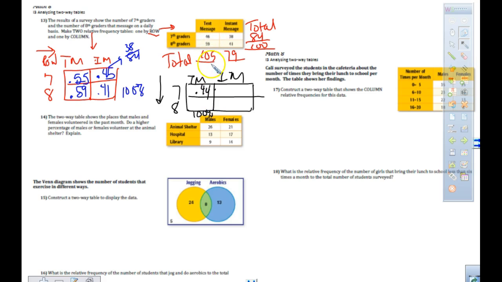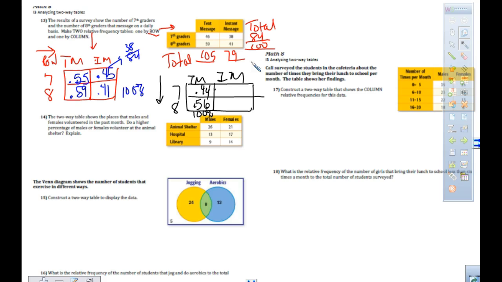I'm going to take 59 and divide by 105. That gives me 0.56. These two add to 100. 0.56, 0.44. 44%, 56%, that adds to 100. I'm not going to figure these two out, but you want to divide by this 79. So good question. You have one like it on your project, as you have to find relative frequency.